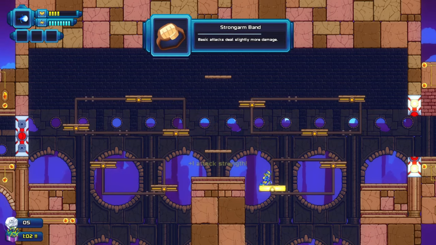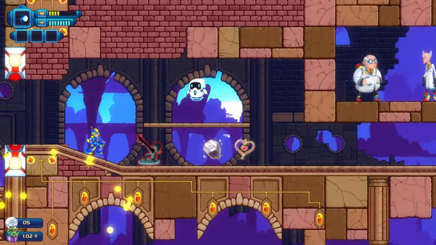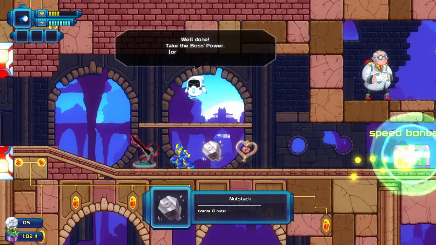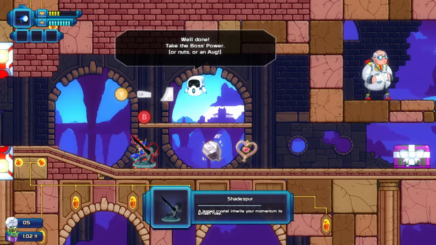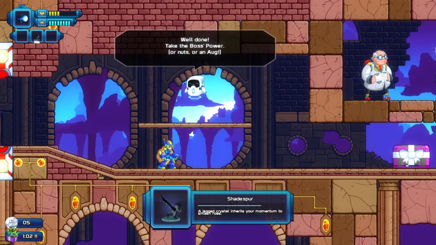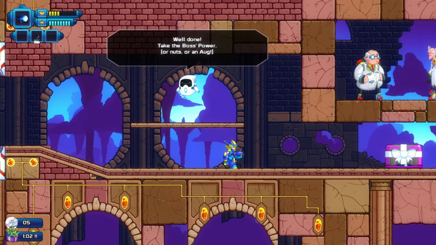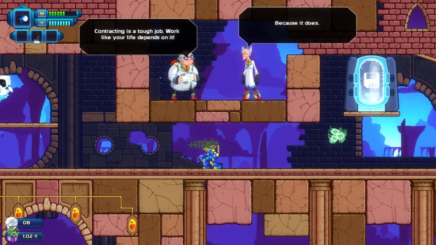Basic attack deals slightly more damage. And when they say slightly, they really do mean barely any. Alright, and afterwards you get the standard area like from Dead Cells, where you can either get a boss weapon, which is pretty cool. So now I have like a little shield, I guess. It also acts as a weapon.